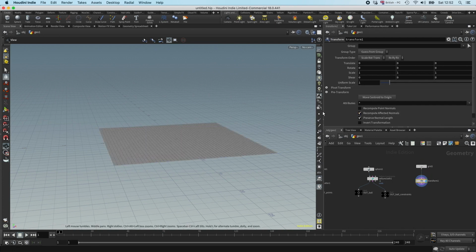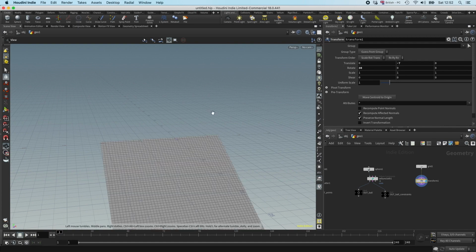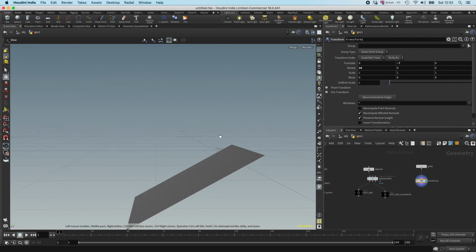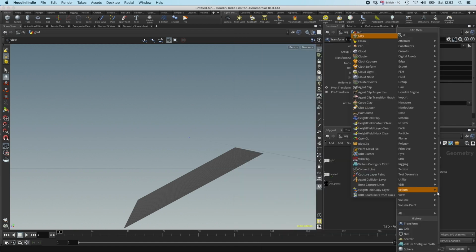I'm going to turn off the points here. So I'm going to move it down by 7. And then I'm going to rotate it, so 30 maybe. So here we have this grid, and it's under the scatter points, so they're going to fall down and hopefully stick to this later. To have them stick to this object, I need to make this a Vellum object as well. So I'm going to do a Vellum cloth for this guy as well.